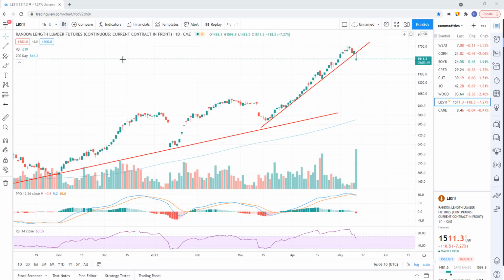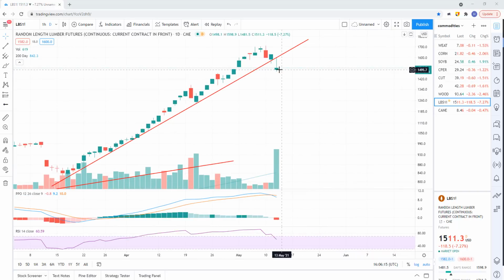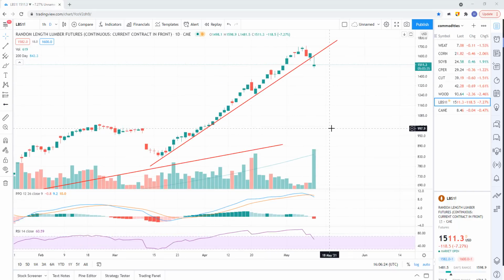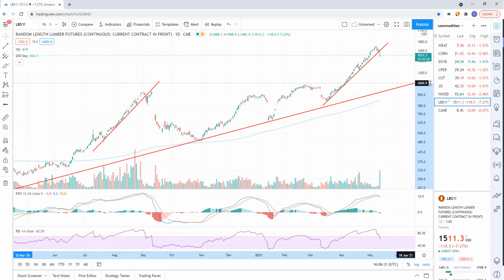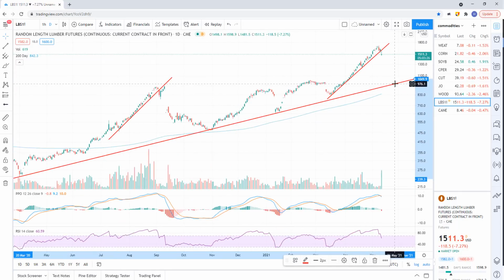You can see here on this daily chart, lumber's just been on a parabolic move higher. And you can see today it's below the trend line. So if this breaks, it's probably going to be a pretty swift move down. Maybe we get that with a big swift move down in the markets. And next level of support on lumber I see is really down here at about 980. We'll say 1,000 or so on this LBS lumber futures. So just want to point that out.